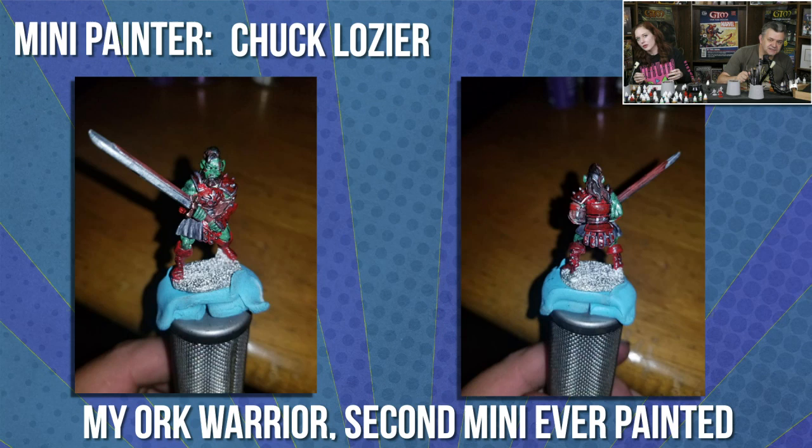Oh, second mini ever painted. Oh, my goodness. Well, I'm glad you're showing it. Yeah, that's super cool. That's really good. For a second mini ever painted, you're doing better than probably my first mini ever painted. Looking great. Going back to the neatness being that key, Chuck's done a great job of keeping everything nice and neat, which is really good. I think when starting out, sometimes it might feel a little bit like color by numbers.